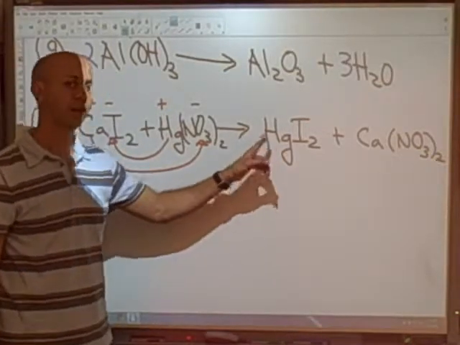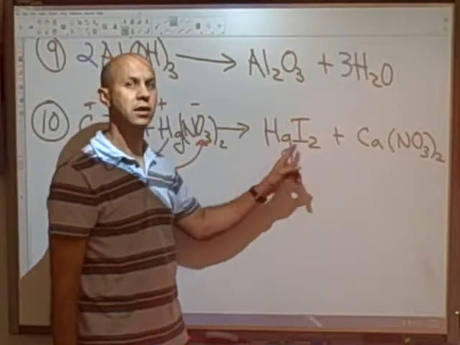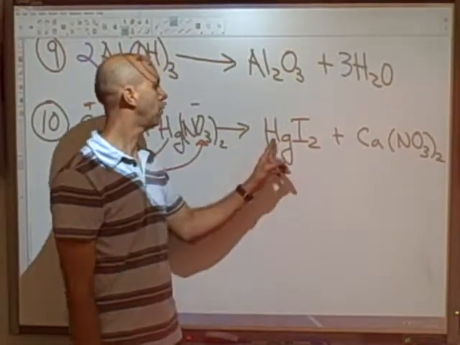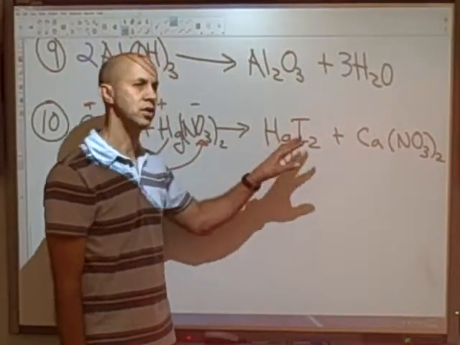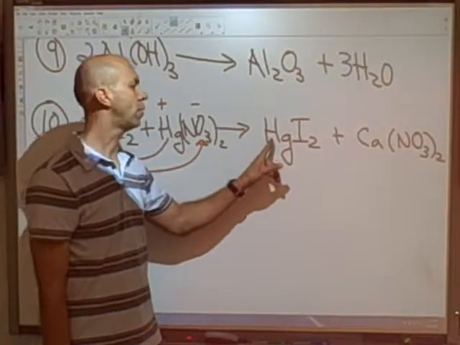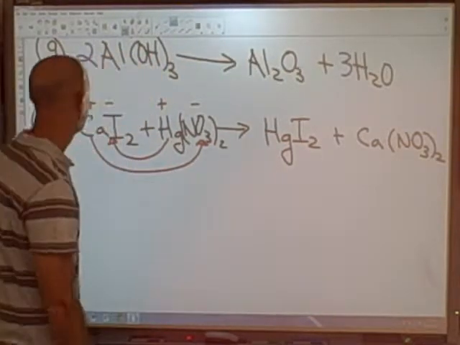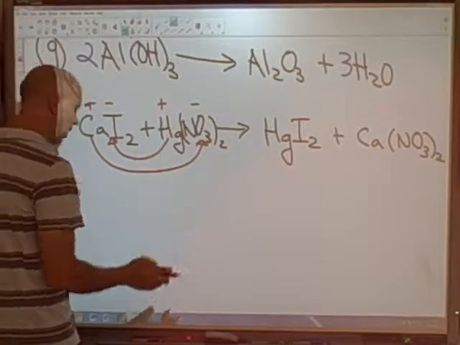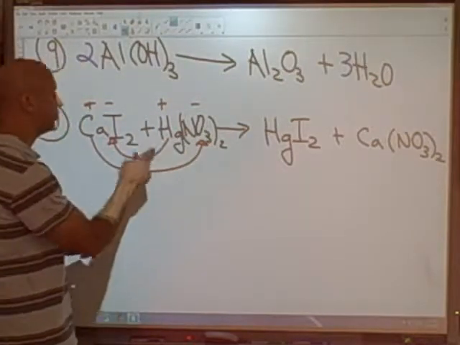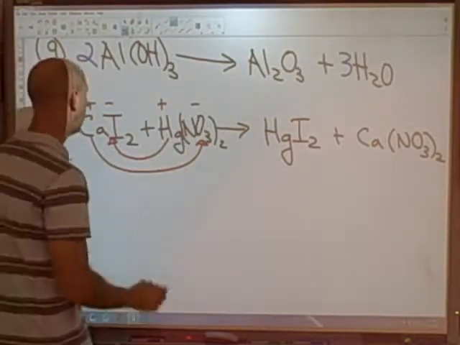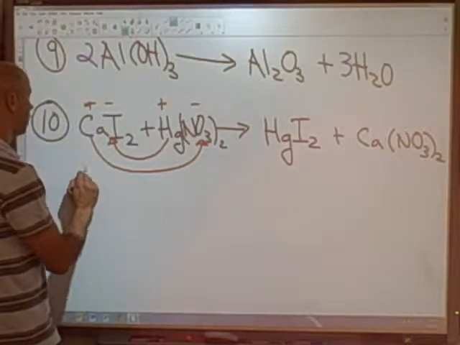What you'll notice is that the positive ion, the cation, is always written first. Whenever you write equations or formulas, you always write the positive ion first. All right, so this guy, since we've got all these different things, I drew 2 different lines. This is called a double replacement reaction.